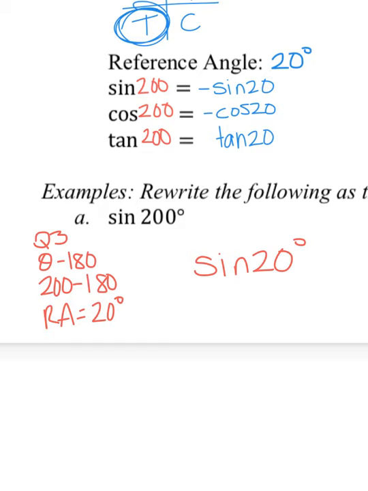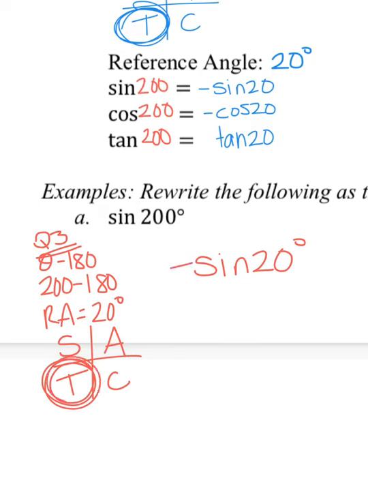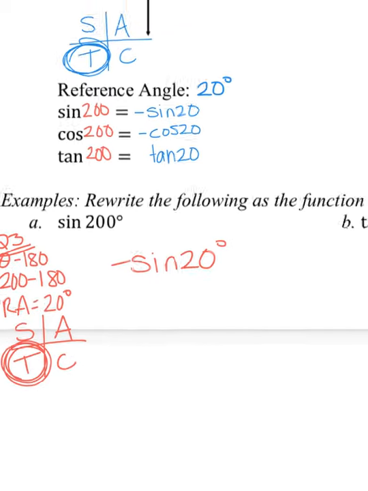We actually did this one up here, but that's okay. Now, though, you have to see whether it's positive or negative. So we just said quadrant 3. Quadrant 3, only tangent is positive, so this gets negated. And that's it. You're just not doing all of them. Okay, but when we did it for each of the quadrants, we did sine, cosine, and tangent. Now it's just asking you to do just the one.